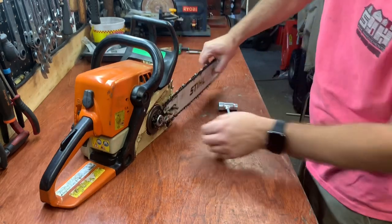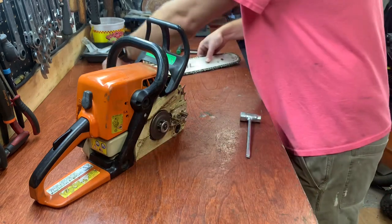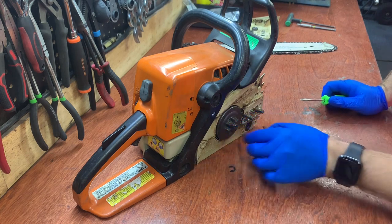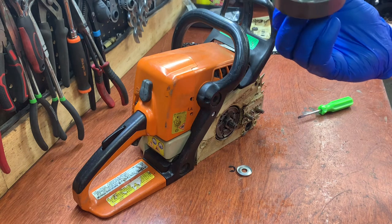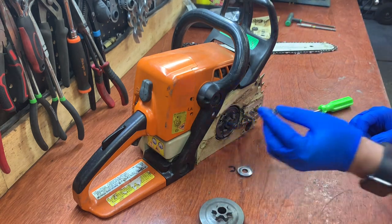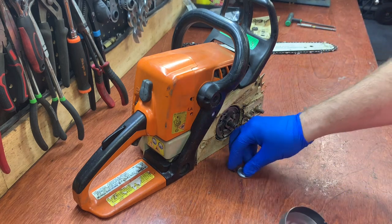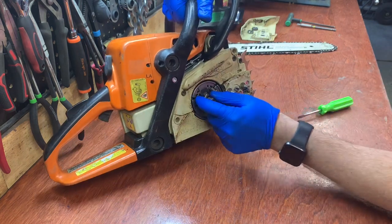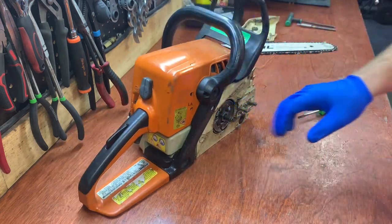Bar cover off, and the bar and chain right away. So we got the circlip, washer, and clutch, which I replaced last year, and it's in perfect condition. And this little roller bearing sounds really good. I replaced that too last year, so that's not the problem. No broken springs. Looks pretty good. Let's get that off.